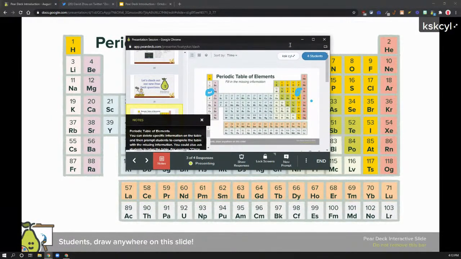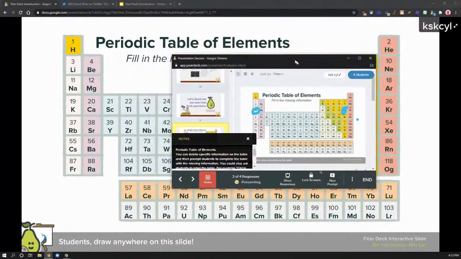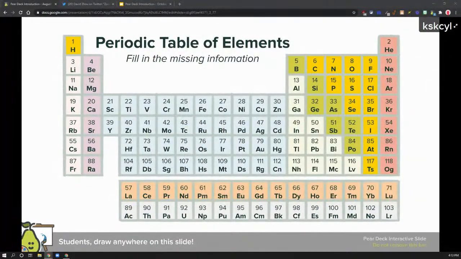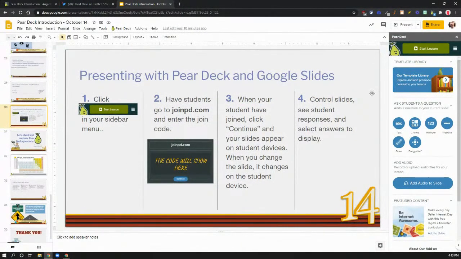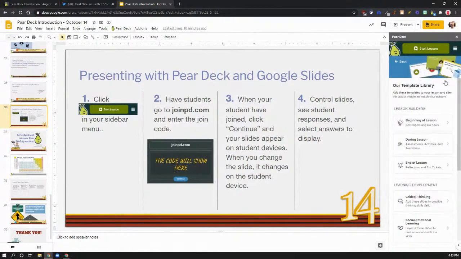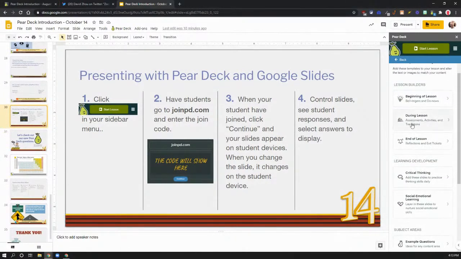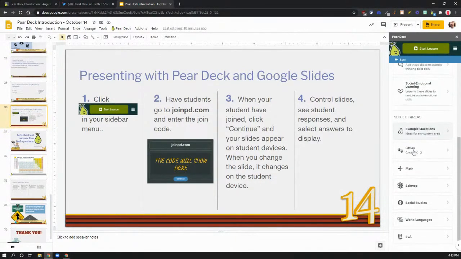So let me show you how you would import a template question if you wanted to use it instead of just starting blank. I'm going to have to do this inside the YouTube stream for a minute. So let me go back over to my test slide in the YouTube stream. If you want to join us there, and if I want to insert a template, I can just come over here to the template library that's in the Pear Deck sidebar. Click on that, and you'll see a number of different templates that I can start with.